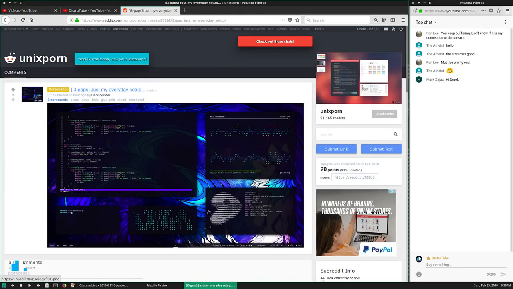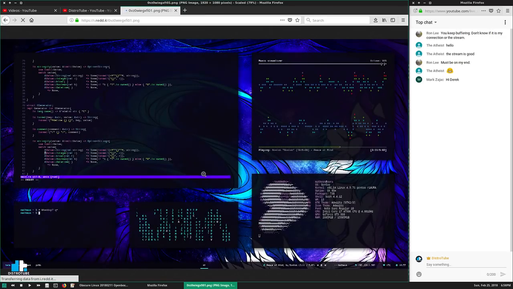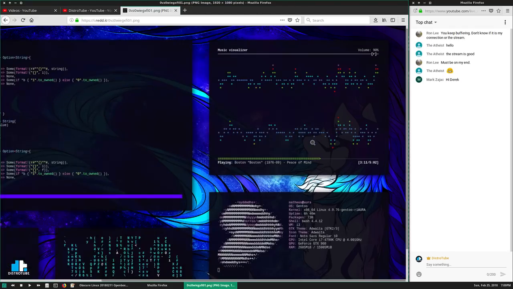here's a guy showing off his i3. Yeah, he's running Gentoo, obviously, because he's got NeoFetch in his terminal here. He's running Vim here. It looks like he's running cmatrix. I did a video on cmatrix just a couple of days ago, actually. He's got a music visualizer here, very similar to what I was talking about with CAVA. And then he's got some kind of instant messenger or chat client running here. And then, of course, he's got his bar at the bottom for i3.